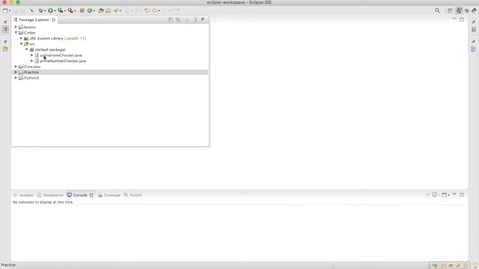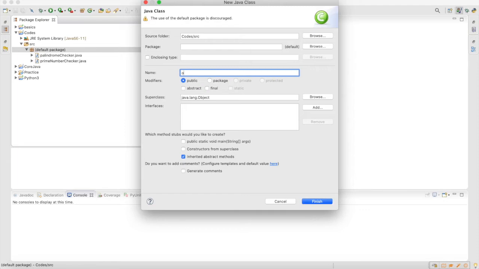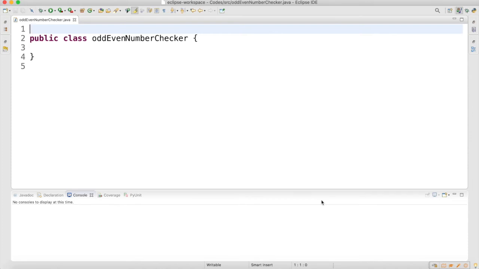Let me create a class, OddEvenNumberChecker. In most cases, in an interview, they ask you to write a method.